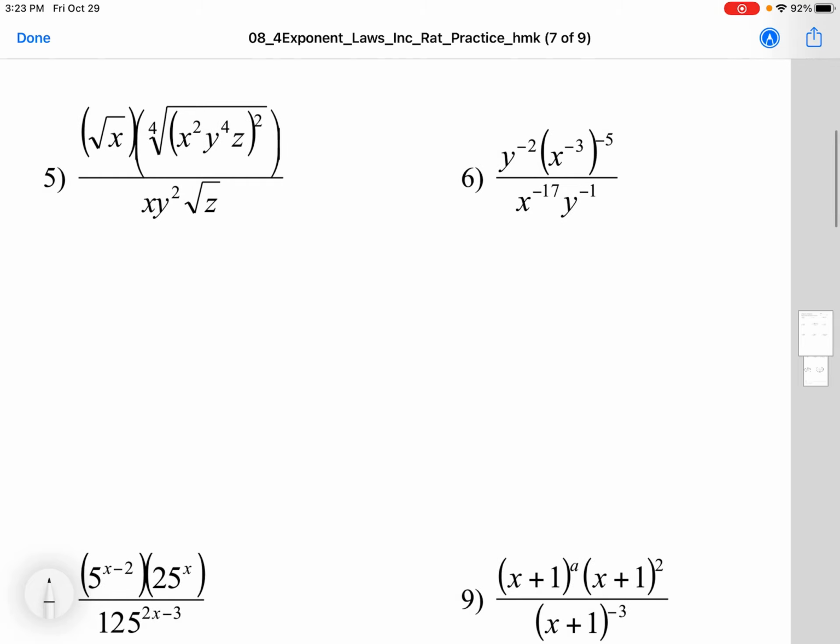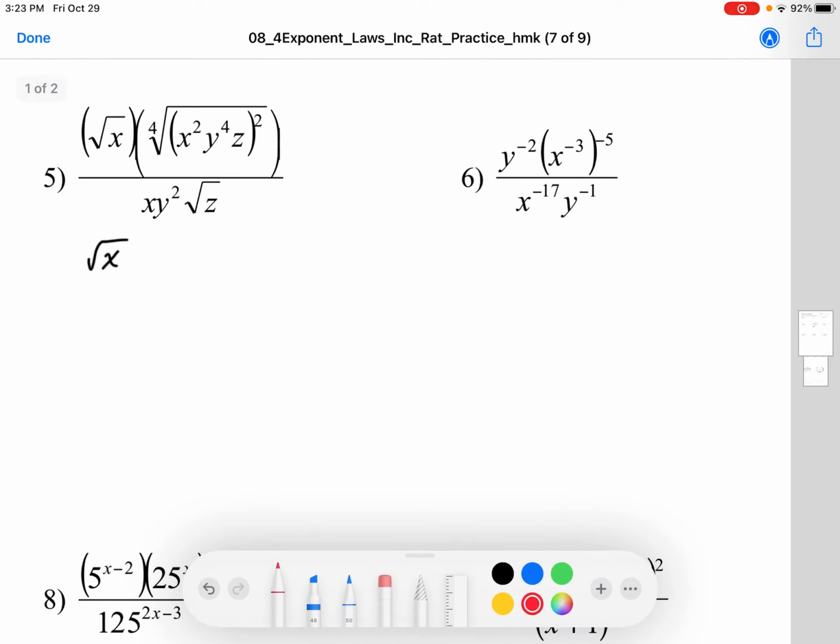So in this case here, I'm just going to simplify something here. So I have square root x, but I notice that I have a fourth root applied to a square. Now, everything's being fourth rooted, everything is being squared. If I have that, then I can actually reduce that ratio into a 2-to-1 ratio. So that becomes a 2-to-1 ratio.